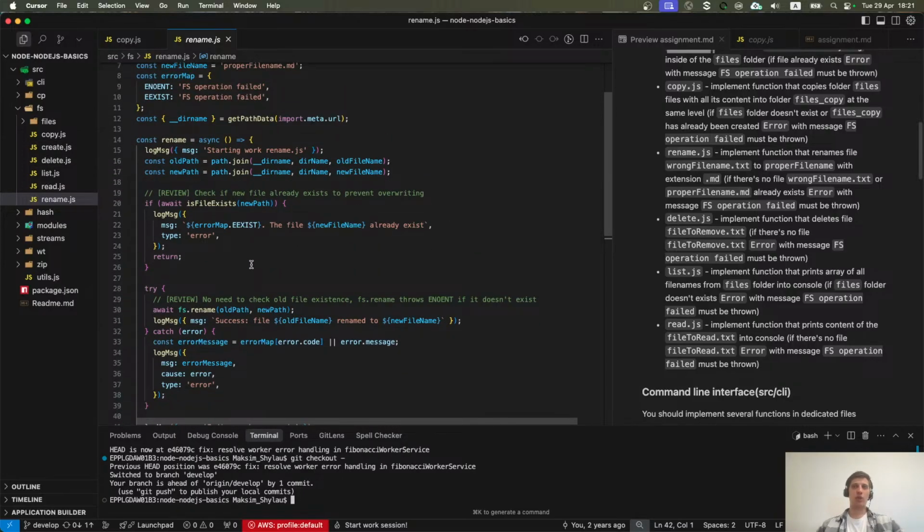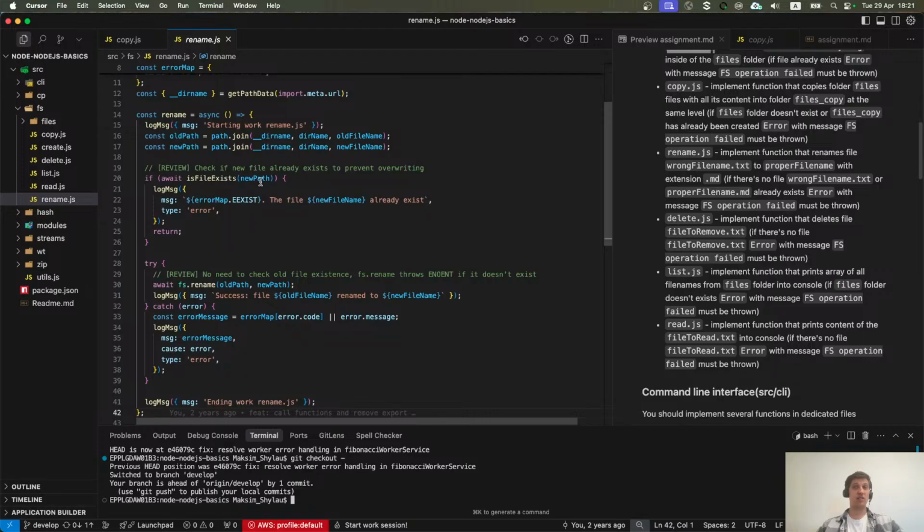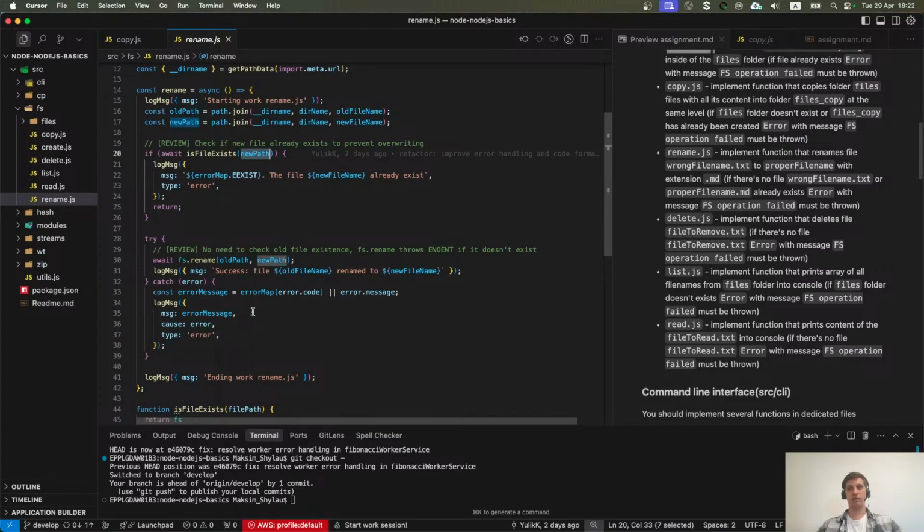So we should really check for the existence of the new path if we want to throw an error on new file existence. But what about the situation when we do not have the old file? fs.rename will throw the error itself. You can easily try it.